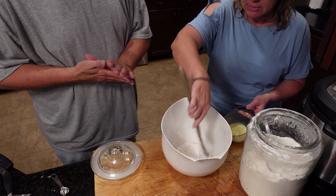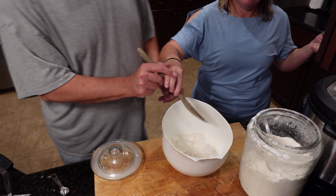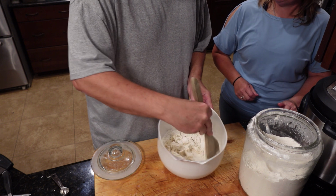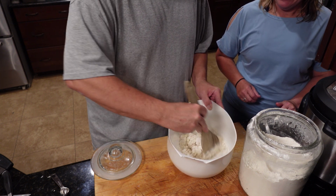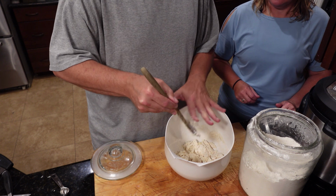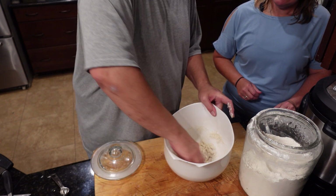Okay. Mix that up a little bit. Pour your butter and milk in it and mix that up. I've never done this with a wooden spoon. What do you usually do it with? Anything but this kind of wooden spoon. And then you're going to put it on your cutting board and roll it out. So like 1/4 of an inch.